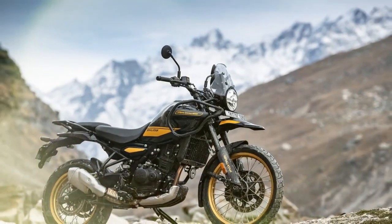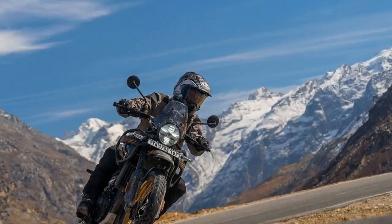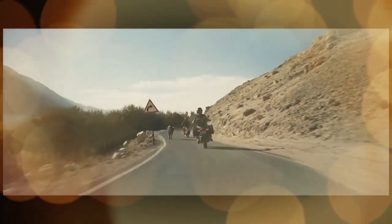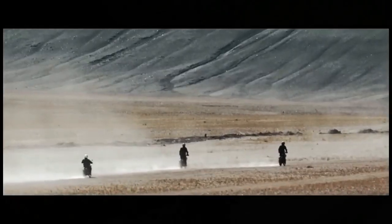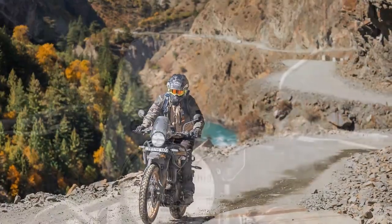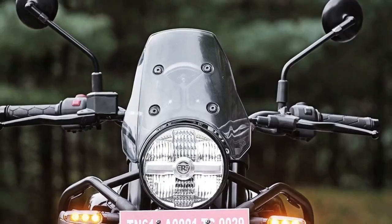The new Sherpa 450 engine is undoubtedly the centerpiece of the 2024 Himalayan, and marks perhaps the most significant leap forward for Royal Enfield in over 50 years. Several factors have driven this bold step forward, including the need to meet modern emissions standards and better position the bike against its competitors as the brand continues to grow beyond the Indian market. For the first time, Royal Enfield has introduced a liquid-cooled engine, enabling the Himalayan to deliver top-tier performance for its intended use.